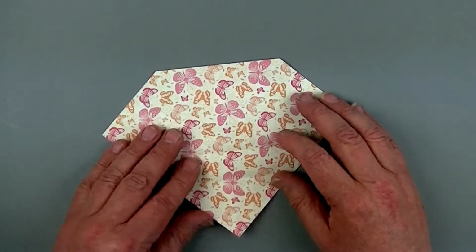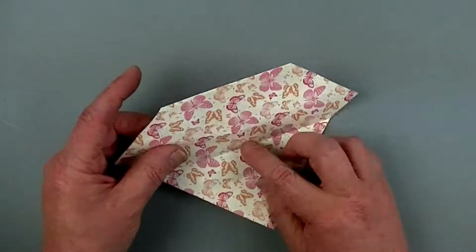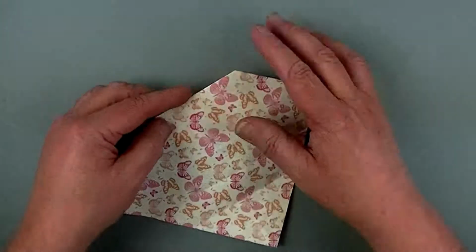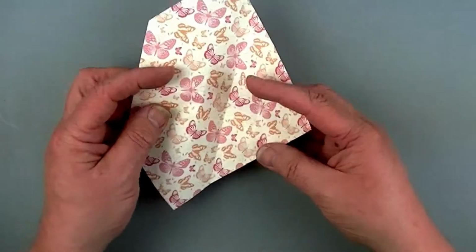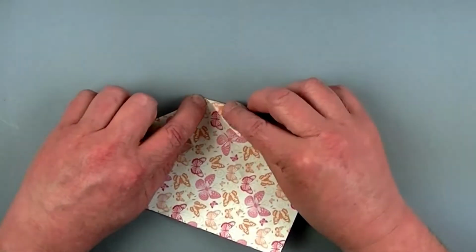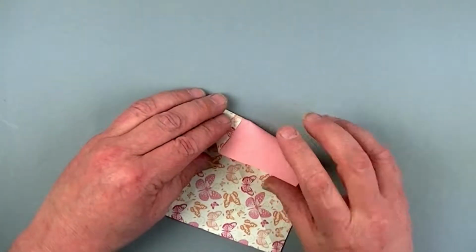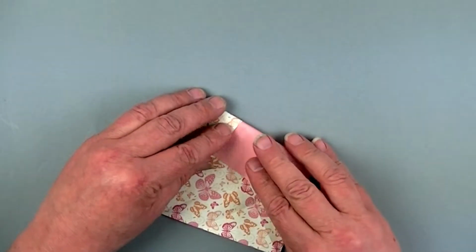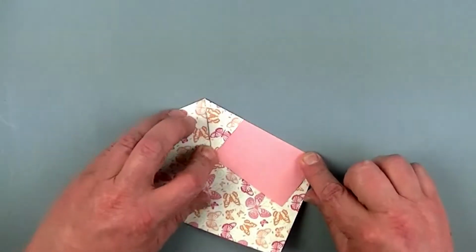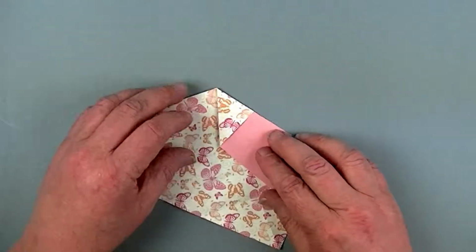And we're going to unfold. So where that crease meets the diagonal, which is this point here, is the reference. So we're going to start folding from the middle of the diagonal. I'm just going to pinch that in again so I can be certain where the diagonal is. So we start folding there at the top, and we fold round so that the edge here goes through that pinch that you made recently, so it doesn't line up with the centre at all.